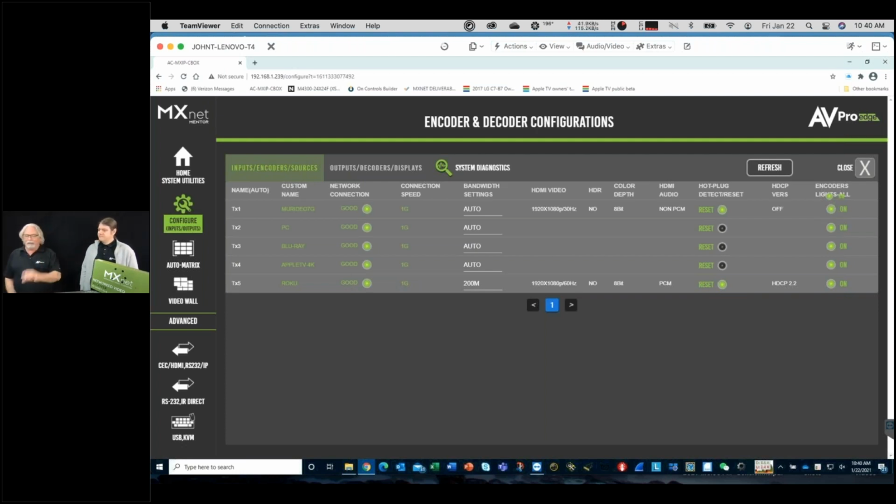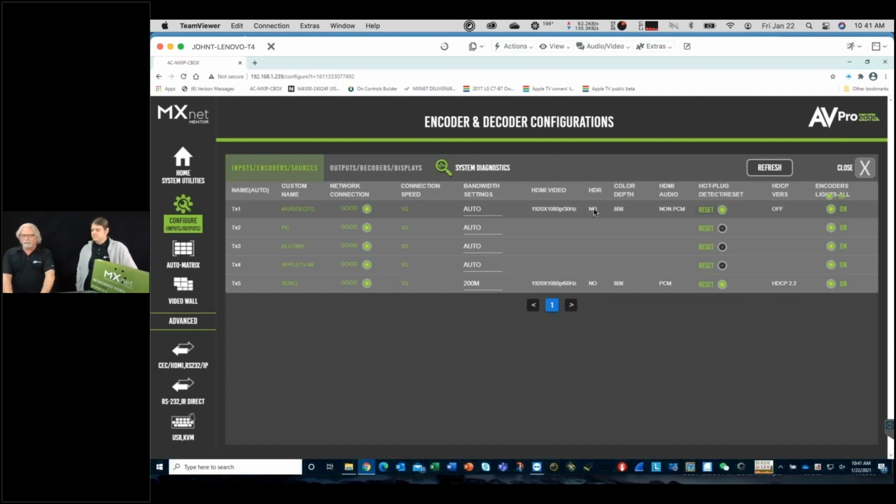So this diagnostics allows you to be able to see the condition of your connections, not only your HDMI connections, but also your category wire connections. And what happens is, instead of saying green good and 1G in green, it changes color. It'll say marginal and it'll be yellow. And if the cable's really bad, it'll be red and it'll say fail. So cool. So it's so easy to understand. Right, yeah.